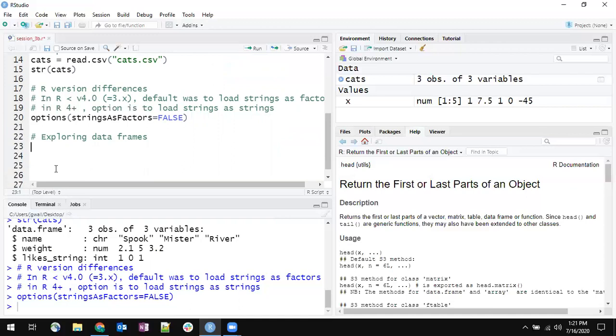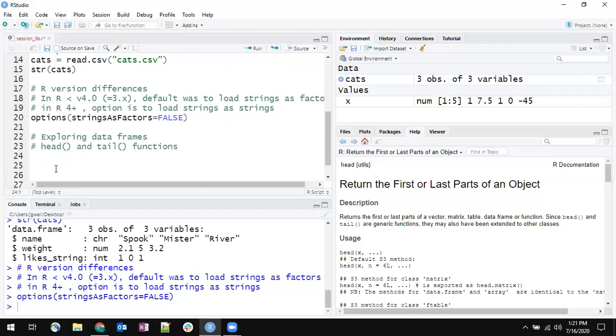And as with most things in R and other computer programming languages, if there's one way to do something, there's probably at least 5 ways of doing that thing, and they're all equally valid. Some of the things we'll talk about are just different ways of doing the same thing. It doesn't really matter. Most people have a preference, but it's good to know about them because when you go looking on the internet for help, some people may use a different way than you're used to. And so it's good to know what it is they're doing. So the first thing we're going to do is the head and tail functions.